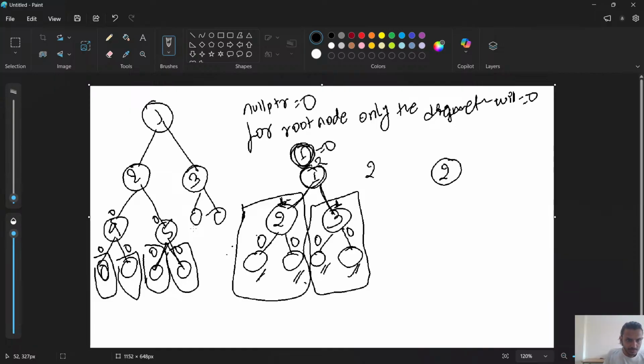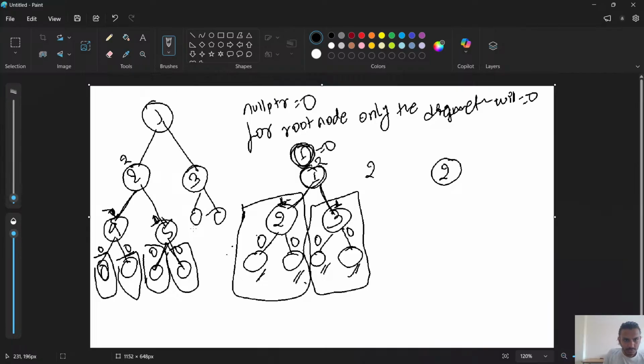For this, if this is 1, the sum of the left subtree plus the right subtree will be 0. For this, the sum of the left subtree will be 1 plus 1.